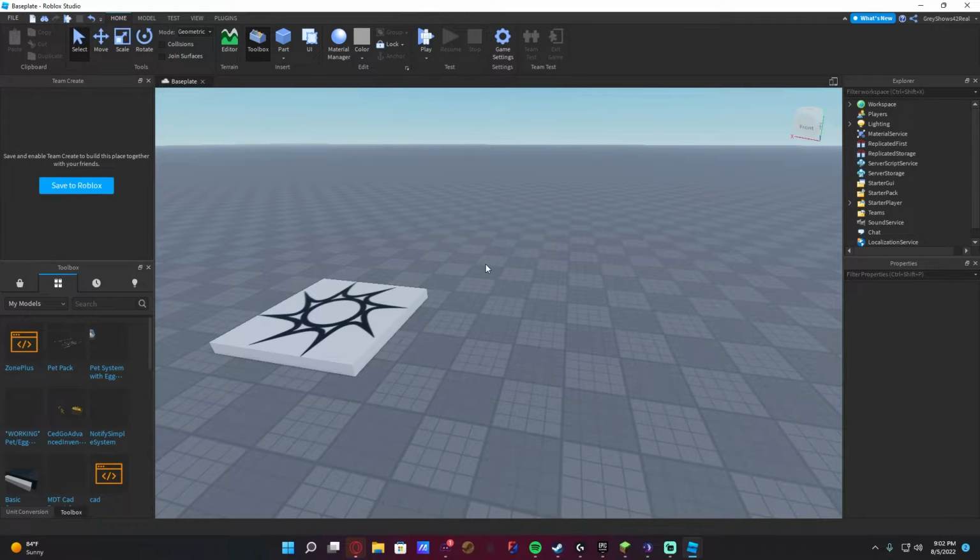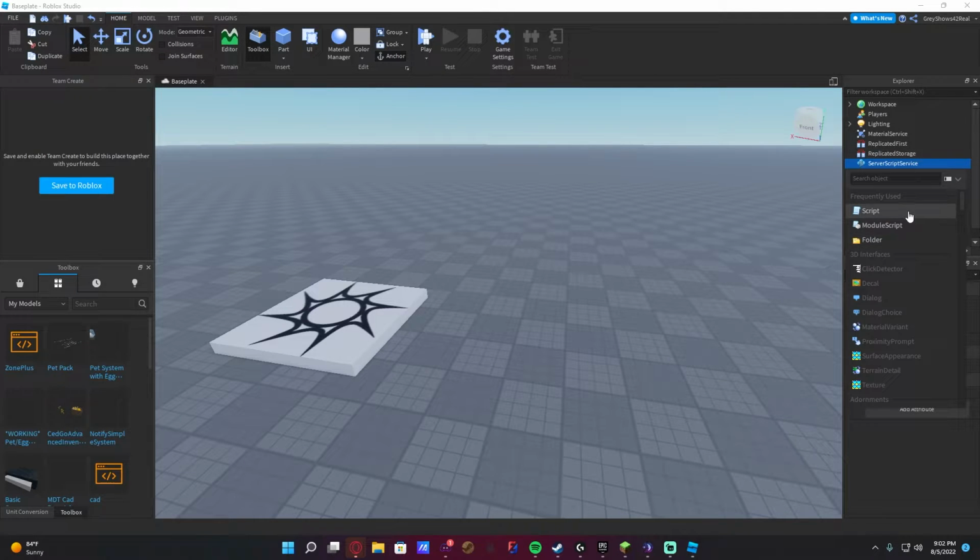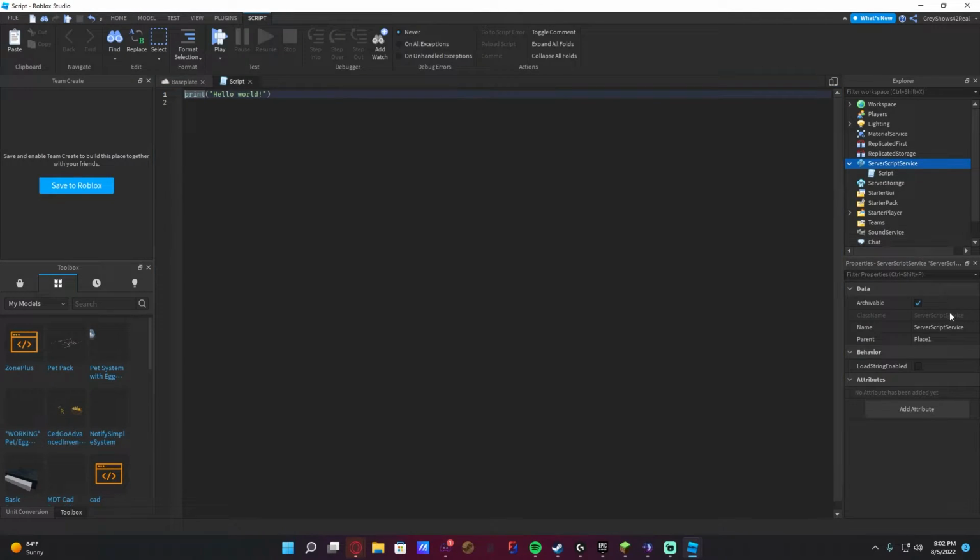So there are multiple ways we can do this. One is just doing a lengthy script, and two is adding it in server storage. That is up to you. I'm going to be showing you both ways. And yeah, so let's go ahead and get started. So first, you're going to want to make a script. I am going to rename this script right here to Leaderstats.